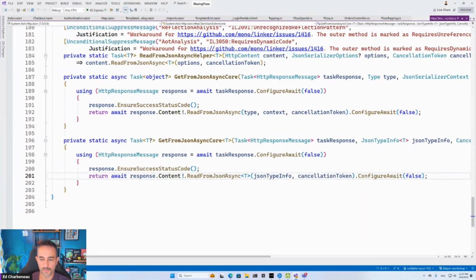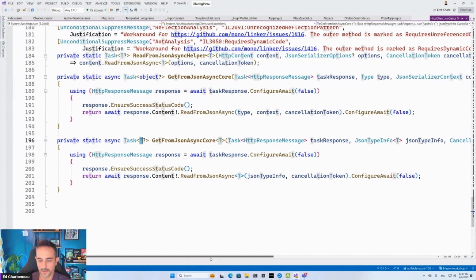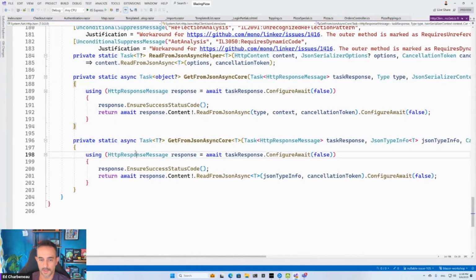Then we'll do ReadFromJsonAsync of T. If that is of T and not T nullable, why is it returning null? Like, where's that nullable coming from? My brain hurts. I don't know. All right, so we're saying return nullable of T here. Then we're verifying that it's not null.